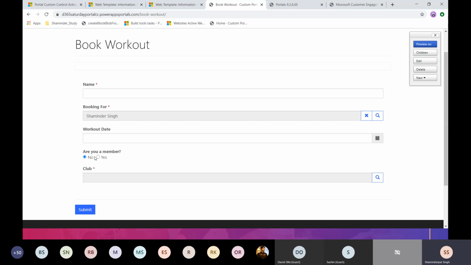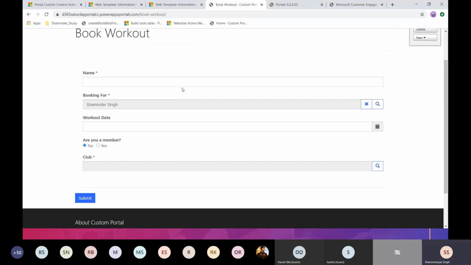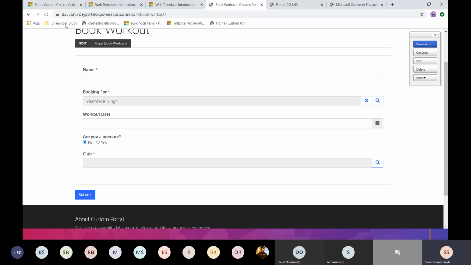So right now we don't have the capability to create PCF controls on Portal, but Microsoft has said that that capability is going to come soon in December. But since then, I thought as I can't create a PCF control for my Portal, what I can do is I can create one in CDS environment, and that would generate the dynamic content for my Portal. So let's go ahead and see how we can use my controls and they will hook onto the form.